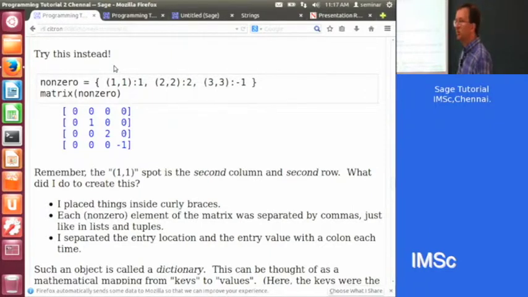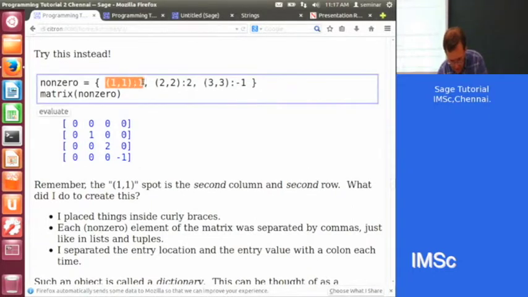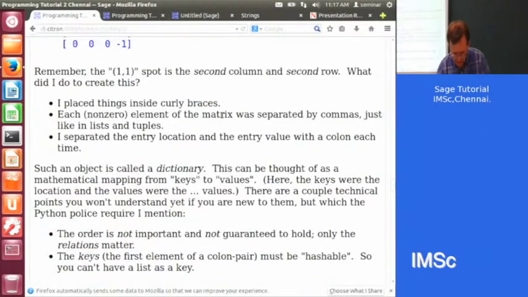What's that? The 0, 0 row? At the bottom. Are you asking if the order matters? No, the order does not matter at all. So, yeah, if you want me to, I can totally mess this up. Of course, it matters if you assign the same thing 2 times, then the last one wins. That's what we're going to see, which I didn't know until yesterday, for whatever reason. So now if I do this, I get exactly the same guy.